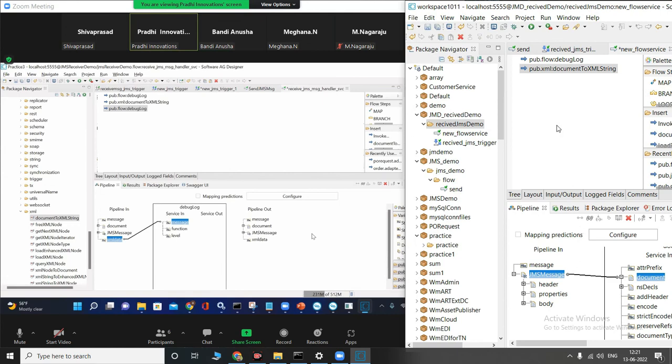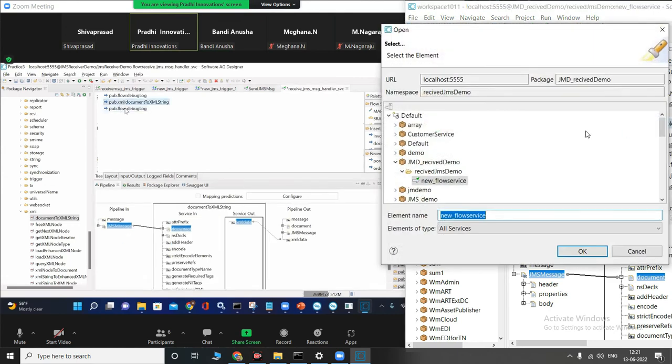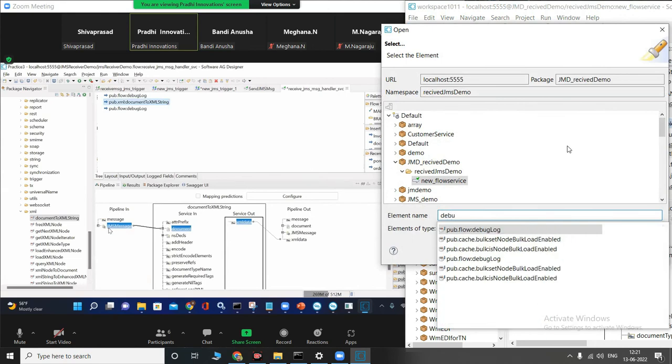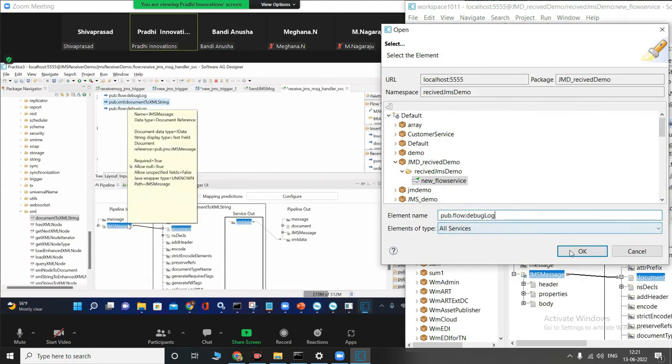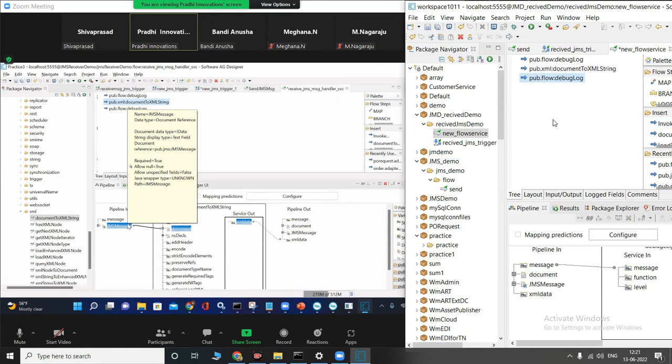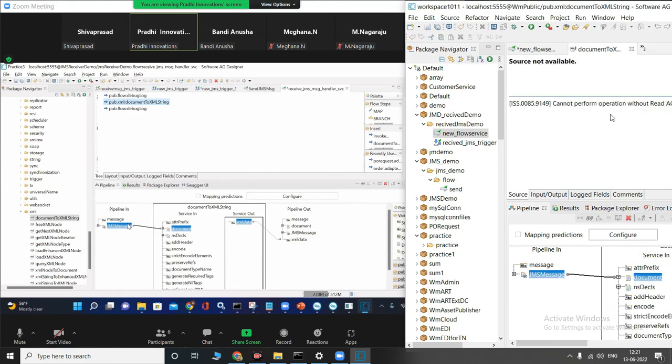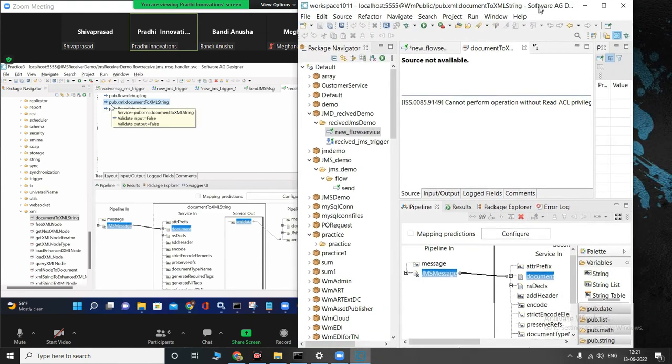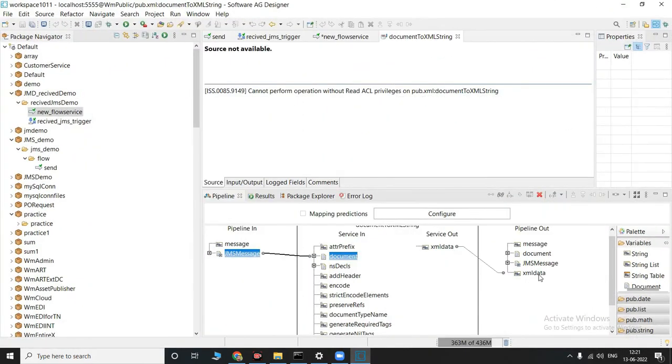Not only this JMS, you can use any document. Here I showed you a JMS message document, but if you have a customer document, that also I can convert into an XML string. Any document to an XML string we can convert using this pub.xml document to XML string.